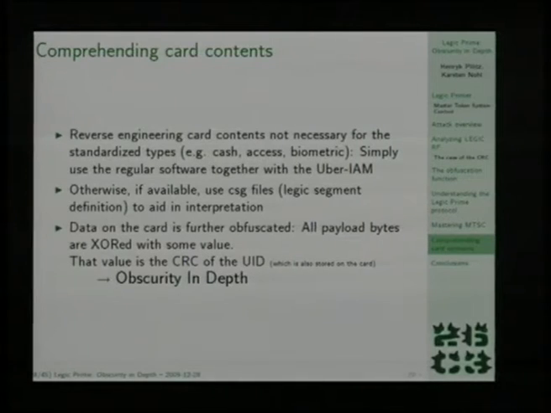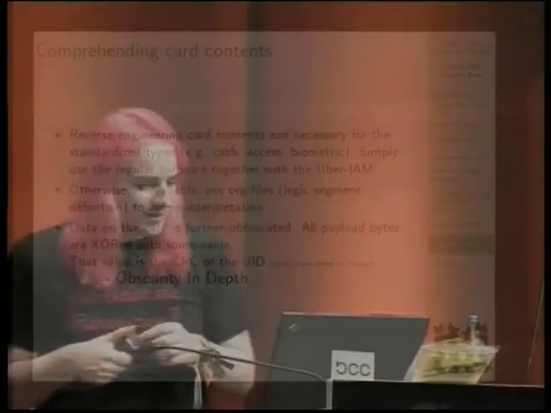Turns out they are obfuscated. Who would have thought? All the card payload is XORed with some value, some very secret value, which is the CRC of the UID. This is the principle I'm going to call obscurity in depth. It's not security or defense in depth, it's obscurity in depth.